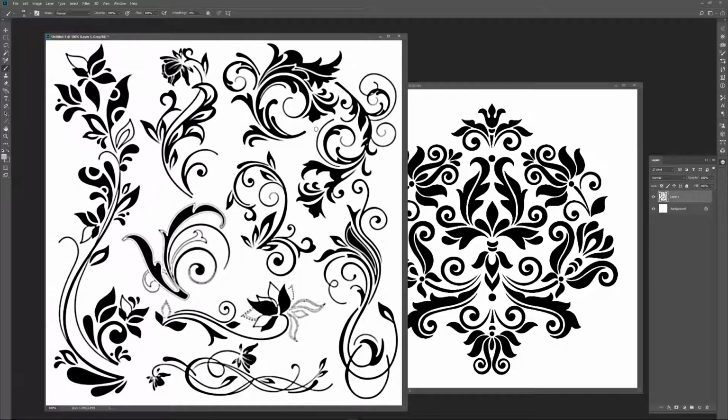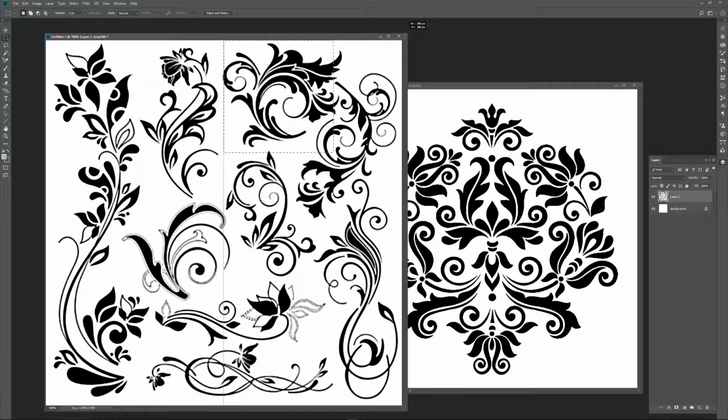So what I'm going to do, I'm going to take an element from this part of the image and I'm going to put it on the marquee tool. Now you can click and drag out like this if you want. If it's on fixed ratio, it's going to do a ratio. If you put it on normal, you can click and drag out and do a shape. Now if I hold down shift while I do this, it's going to make a square.